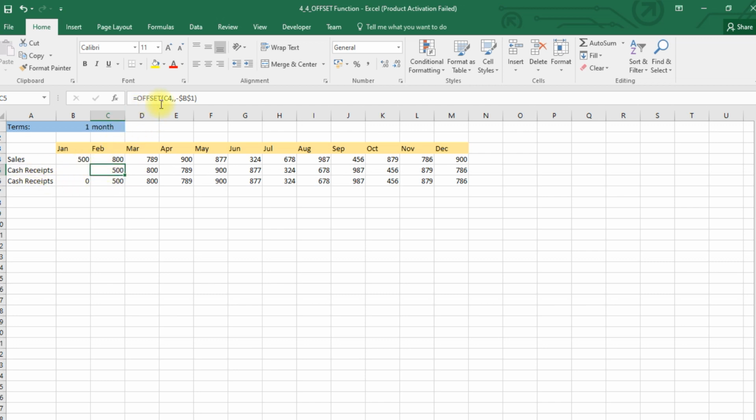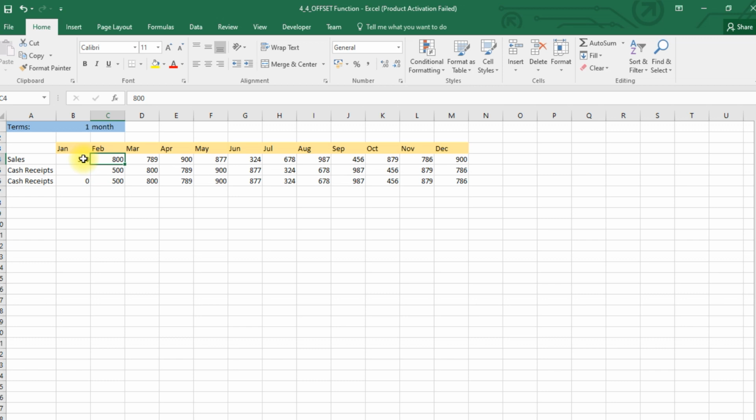in C5, which is offset with respect to C4, no row offset but only a column offset of whatever is given in cell B1, absolute reference. In B1 it is given as 1. So basically the column offset is 1, which would mean whatever is in the column 1 before C4 will appear in the next column.